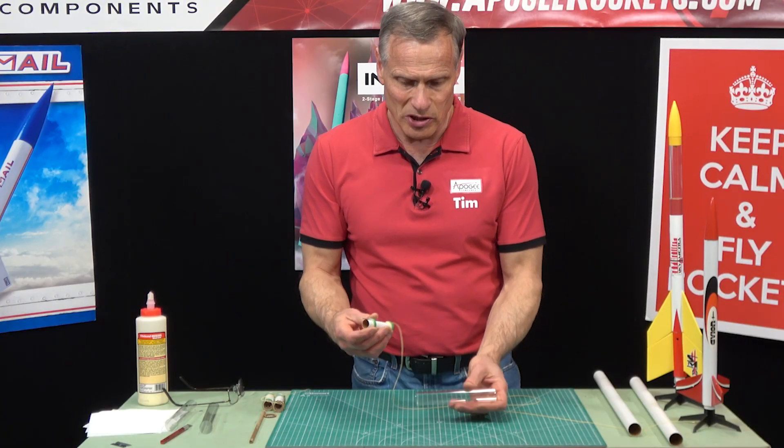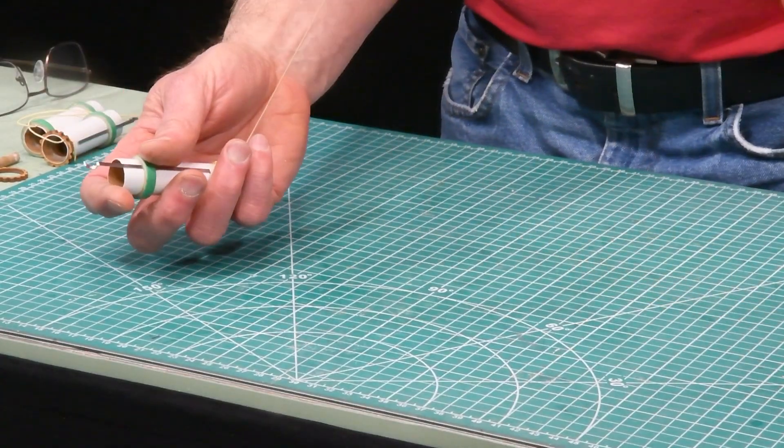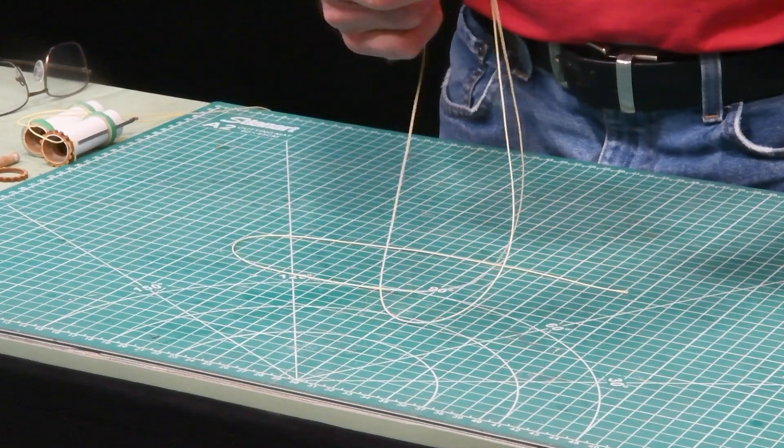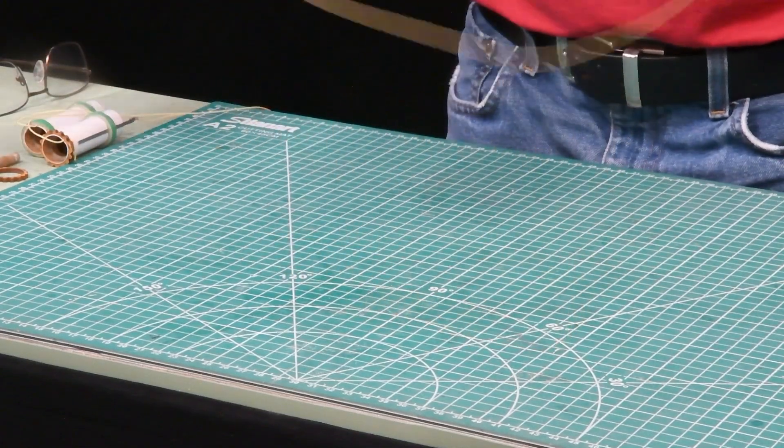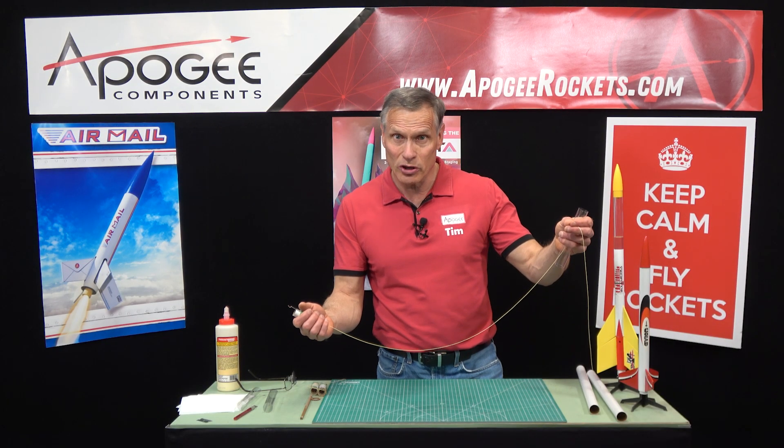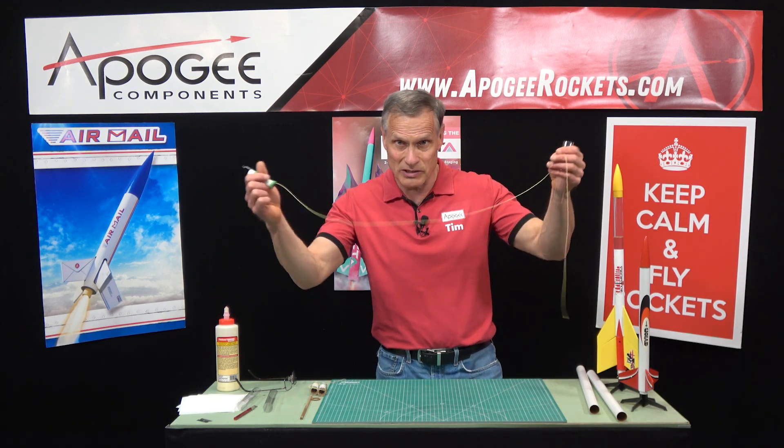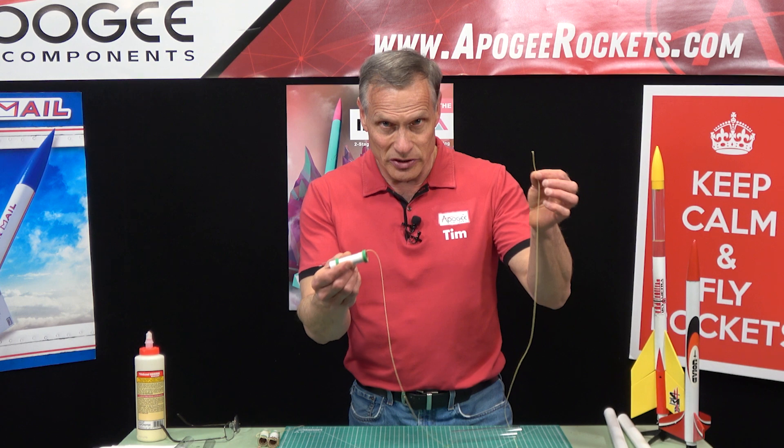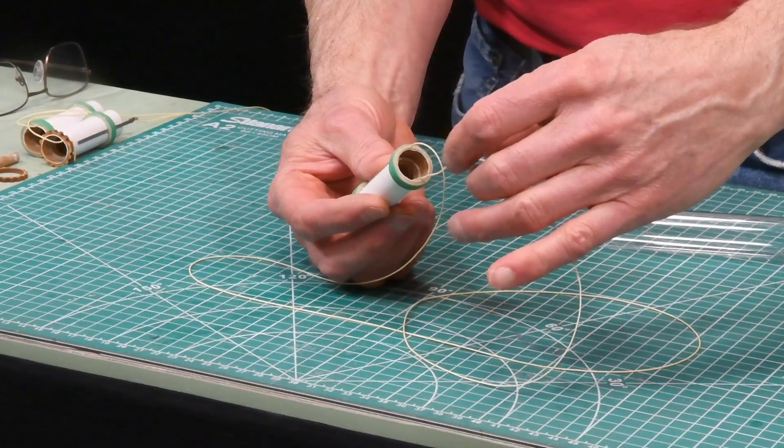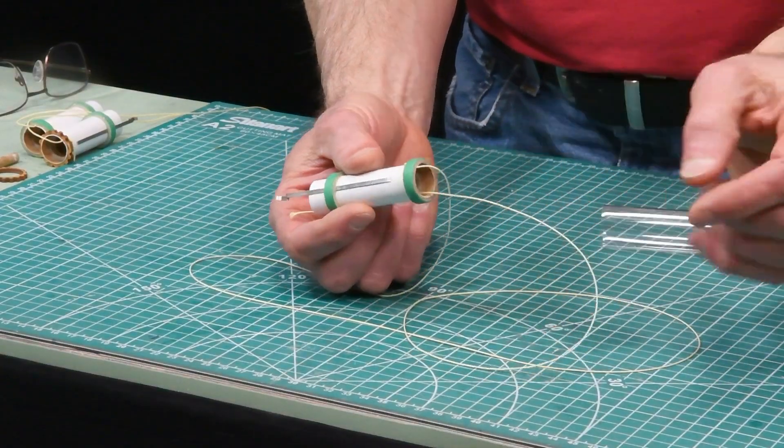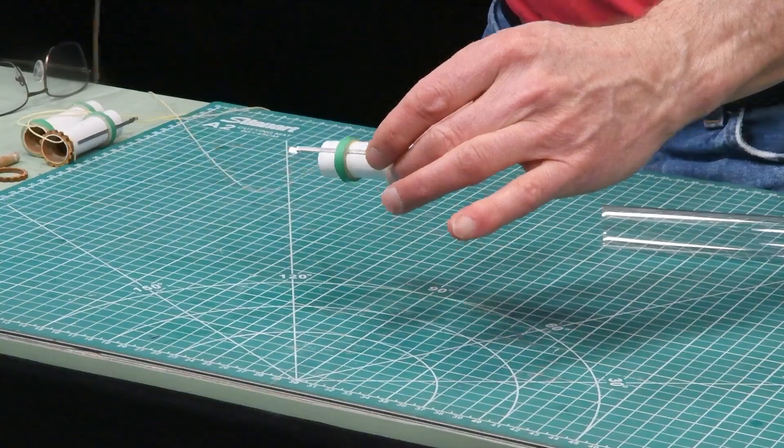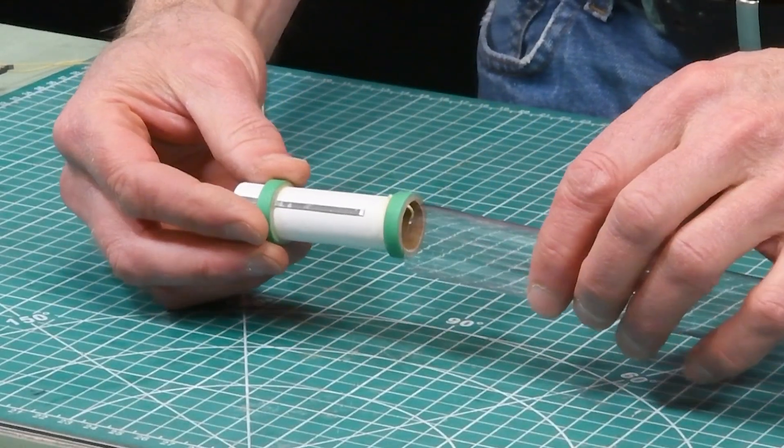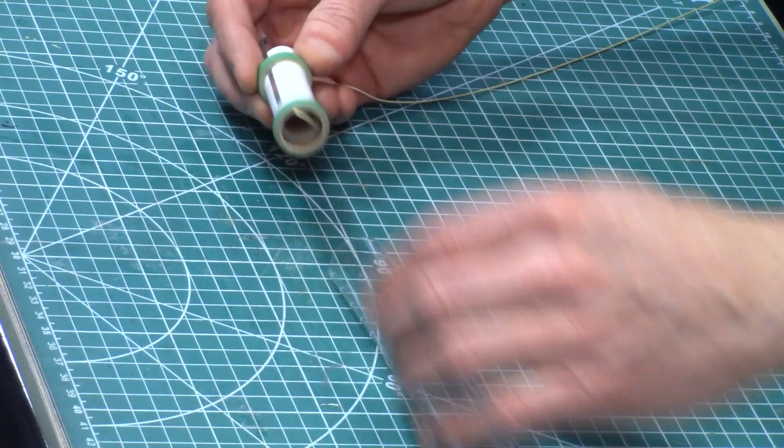So I've got this tube here and this cord, which I forgot to tell you is the shock cord. And this is attached to the nose cone so that when the nose cone comes off and the parachute comes out, everything comes down as one piece and you don't have to look for separate pieces. So the first thing that you want to do is take the shock cord like this and put it in through the front end and then out the back. And this will allow you to slide it into the tube without it getting in the way.